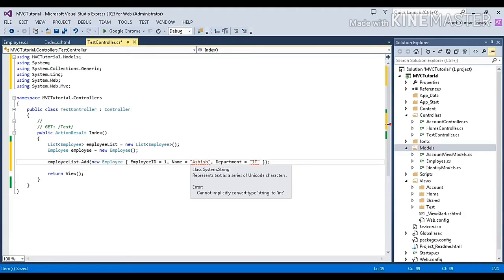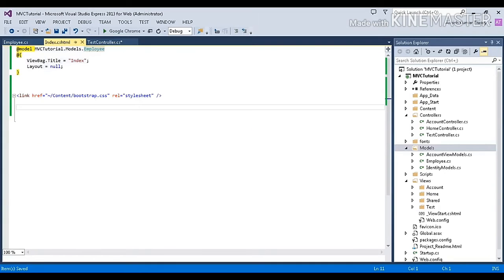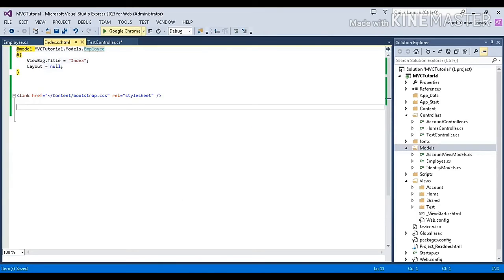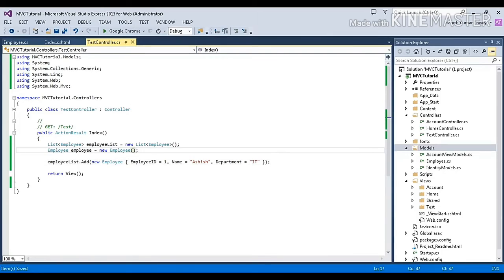Okay, so you can see an error about converting. So go to your model and make it a string. So here the ID is int and the rest are strings.